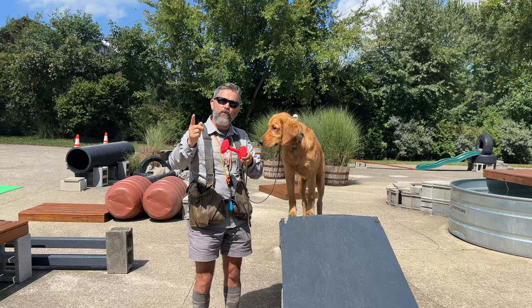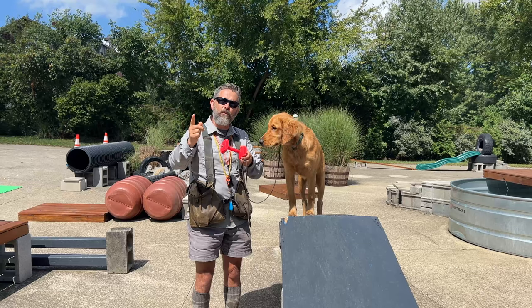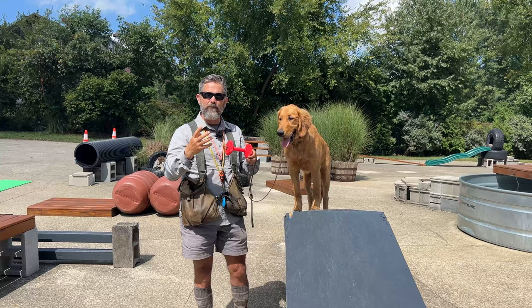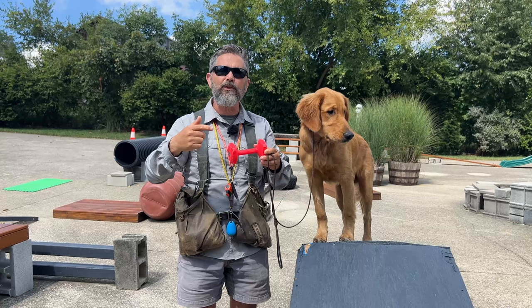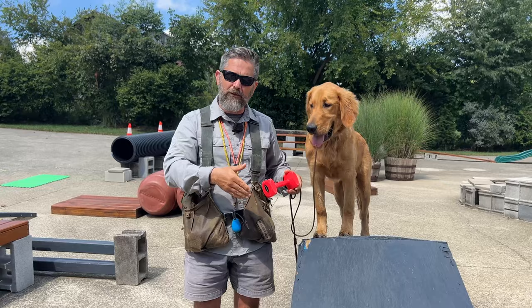As soon as the dog picks up the retrieving item, we'll move right back into the course and move a set amount of time before we take the retrieving item. The concept there being that the dog initially has his attention drawn to the retrieving item and picks it up, but then as he looks up, I'm still moving forward — so he starts moving forward. Before you know it, the dog starts to understand the relationship between picking this up and carrying it while walking beside me and delivering it at some point where I ask for it.